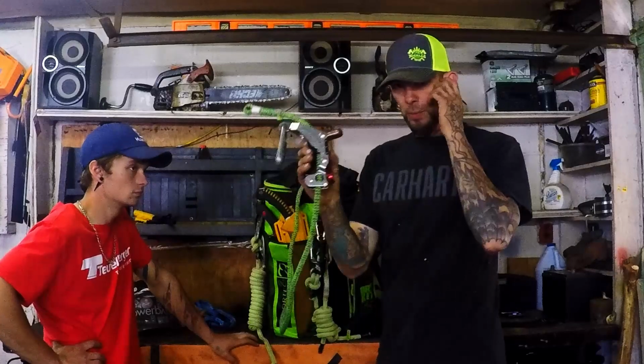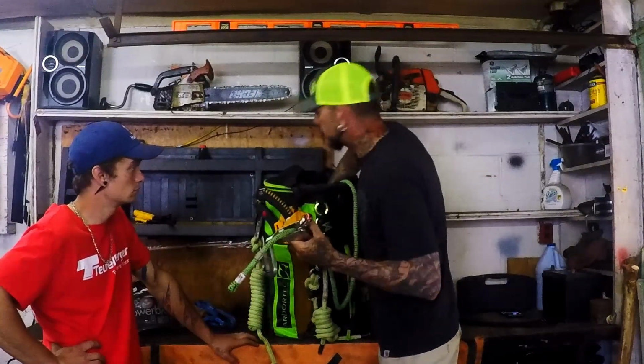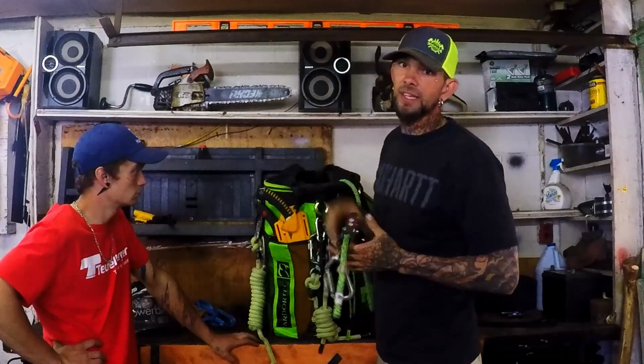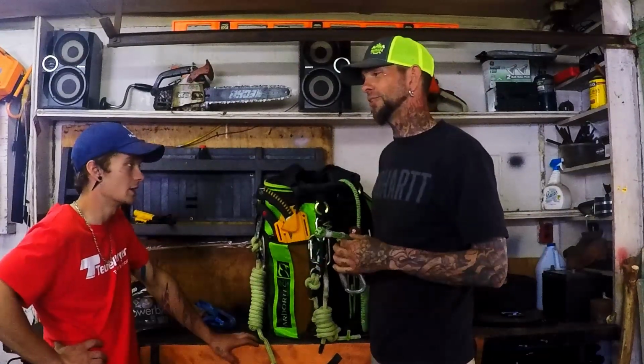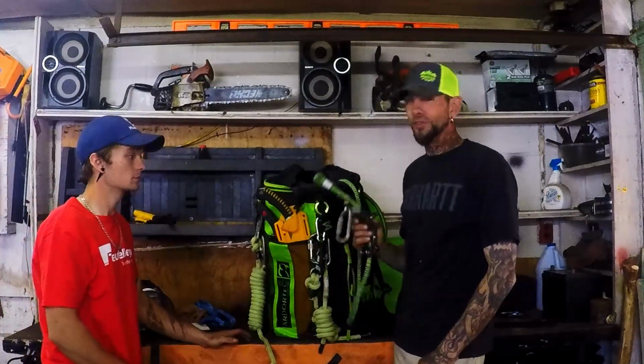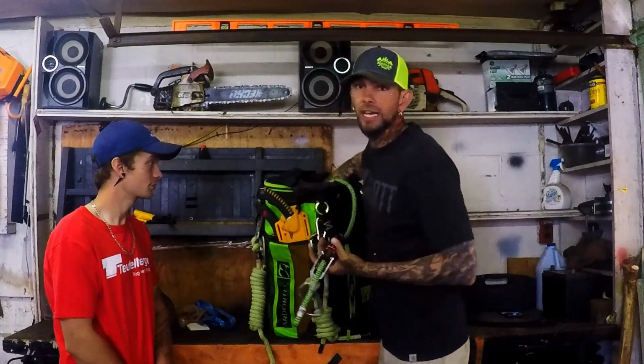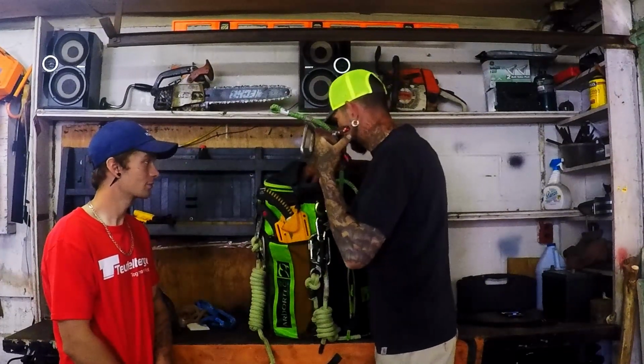I run this one on my Spider Jack, so you guys know I love the Spider Jack. So there's 150 feet in there, give or take, because it seems more like 120, right? Yeah. I even went and checked the bag that it came in. I double checked it, because the first time I used it, I said, man, there's no way this is 150. But I didn't count it, I ain't gonna lie. It just does not seem like 150.